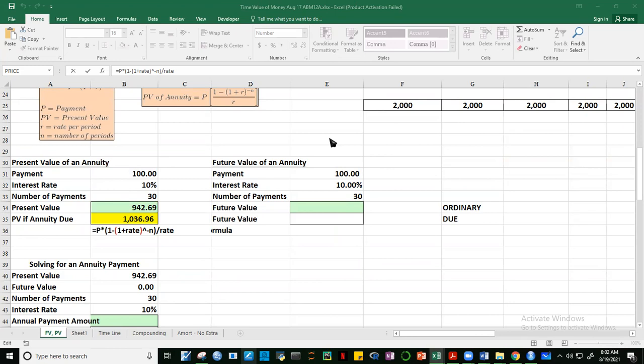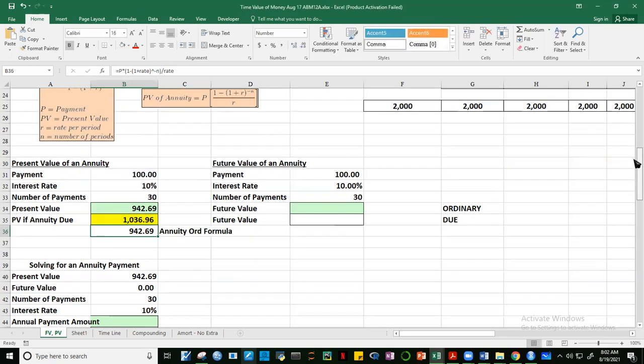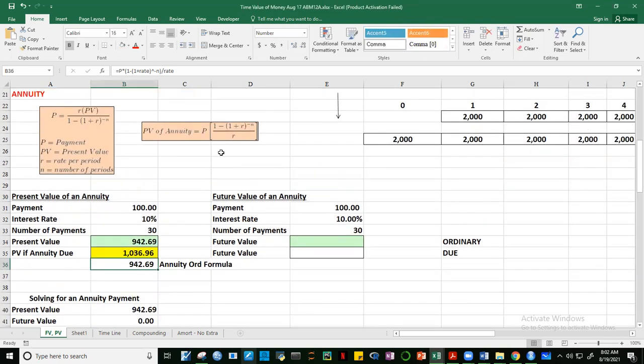Okay, all right. So let's continue, guys. Thank you so much for those who responded. You should be getting 942.69 using the formula. So this is the formula: the annuity times 1 minus 1 plus R raised to the negative n over R. Of course, when we use Excel, we no longer need this formula. We just computed it using the formula to validate and compare with the PV function of Excel.